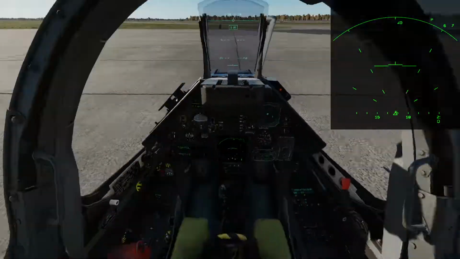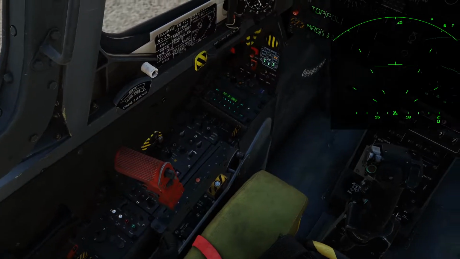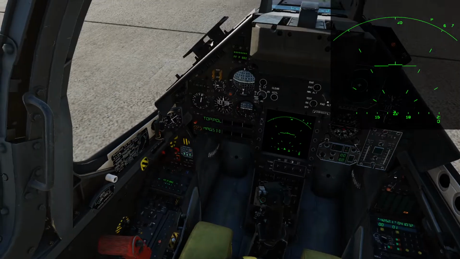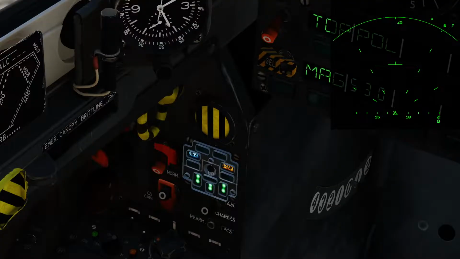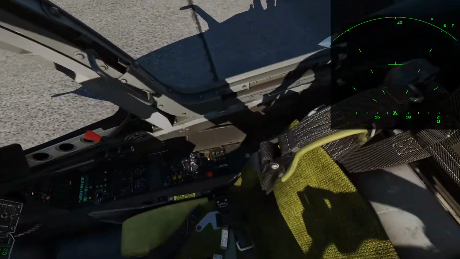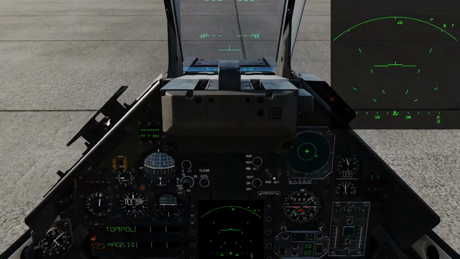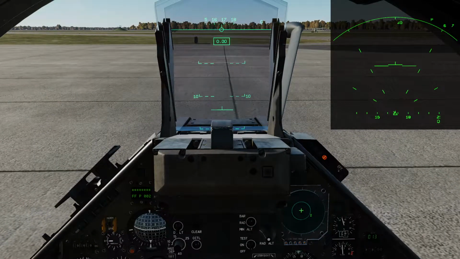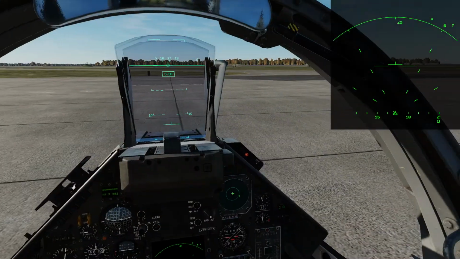Okay, so this is just getting ready to go. Obviously, these are optional. The radar turn on is optional. I'm going to go ahead and switch it on, and then we are good to taxi. Nose wheel steering. See, it's on there. And parking brake down. Check. Okay, ready to taxi. So we're good to go.